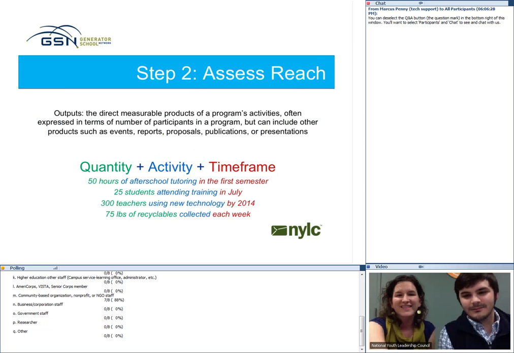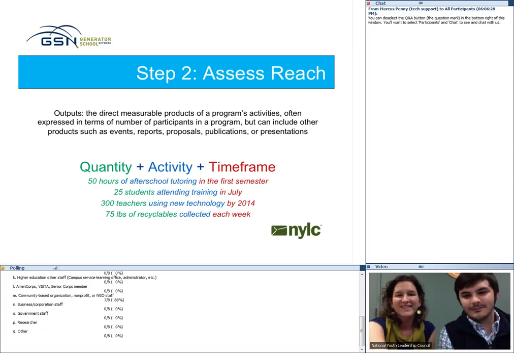So an output, as you can see there in the definition, is the product of your efforts. It's usually expressed as a quantity of something in a certain activity during a specific time frame. This is the M component of your SMART goal. So by tracking the outputs, you'll be able to measure your progress towards those specific goals.